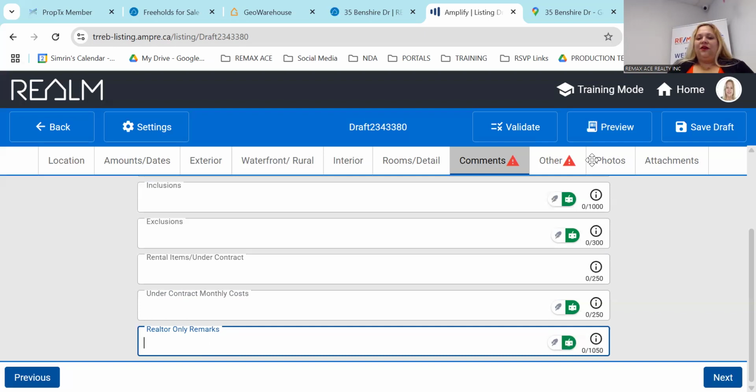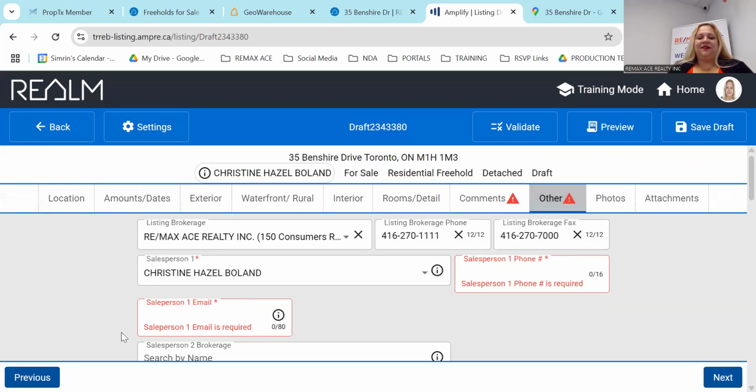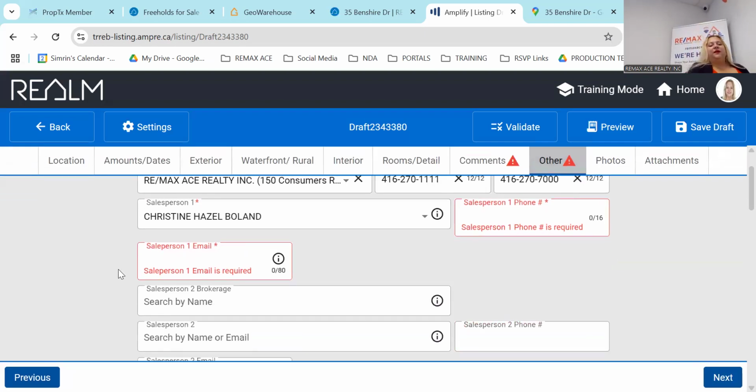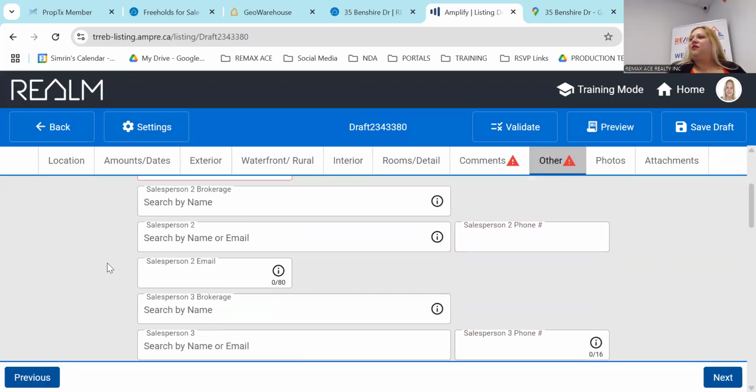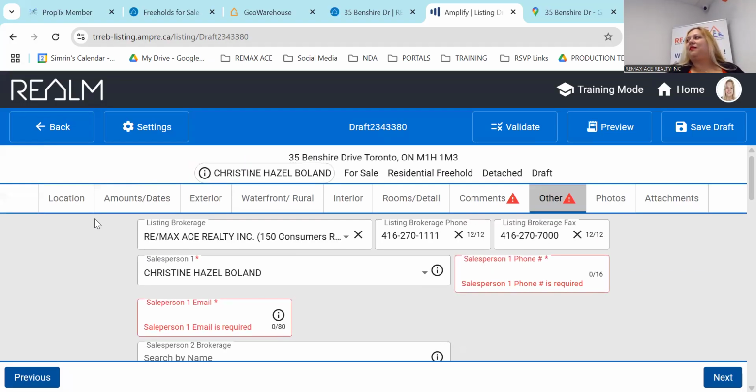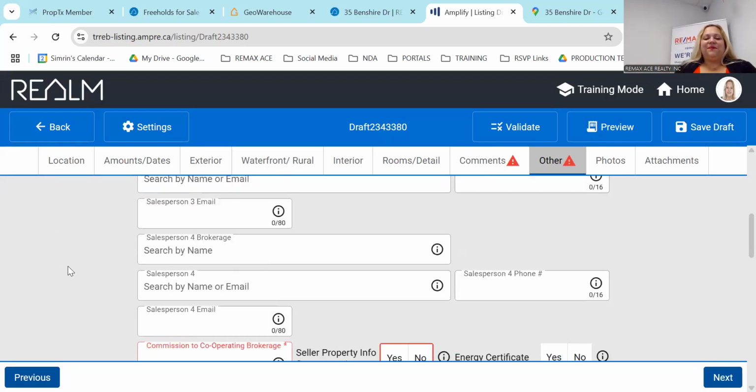And then we're going to go on the last tab here that's lit up still. And we're going to put our information. So make sure you put your accurate phone number and email. You guys ever call the listing and the guys put the wrong number? The reason they make us fill this in every single time and not just keep it there forever and ever and ever is because people's numbers change. So we're expected to enter it every time we put it in a listing to have our accurate phone number there. Make sure we're accessible.